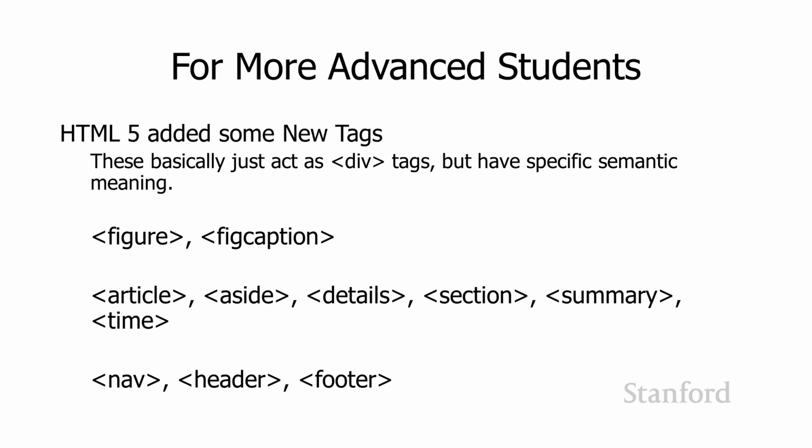And then there's a header and a footer, which could be potentially used by the web browser to do something special on the top and the bottom. I don't think it actually is used for anything right now. It's just another tag that you can use, that you can give style rules to, the same way I've given style rules to my div with class equals photo and my div with caption. So these are all different options. And again, by providing a little bit more semantic information, you'll make it a little bit easier for the web browser to tell what it is you're trying to do.